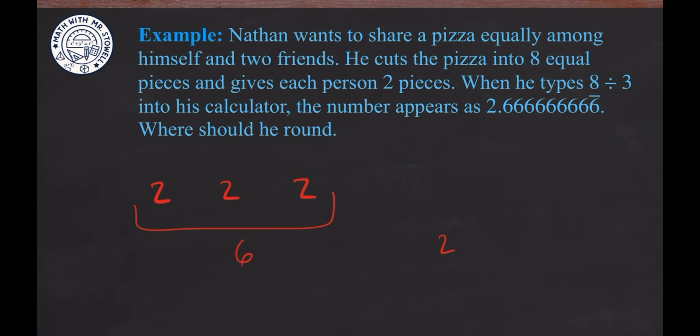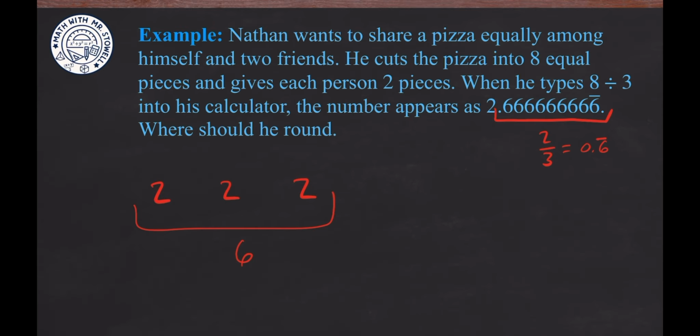I know in reality, you guys would just take whatever pizza you have. But if we want to think about how to make it equal, make it fair for everyone, then we need to think about how we would want to round this. How would we want to take these pizzas and divide it equally among everyone else? So if we look at this, each person got 2 pieces, right? If each person got 2 pieces, we have 0.666 going on forever, right? Because we have that going on forever, isn't that just 2/3? 2/3 is the same thing as 0.6 repeating on forever.